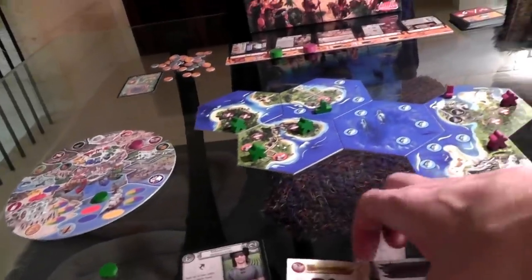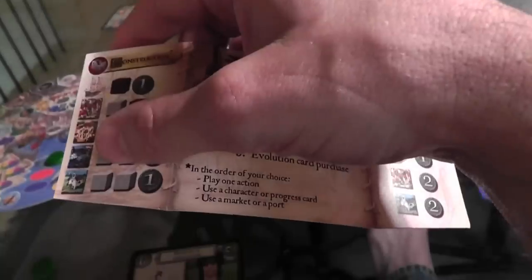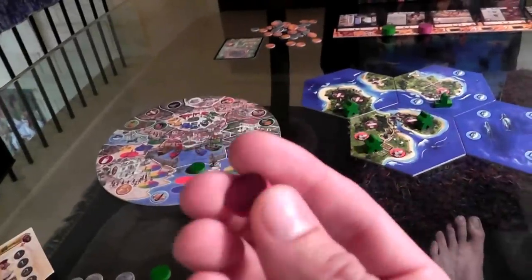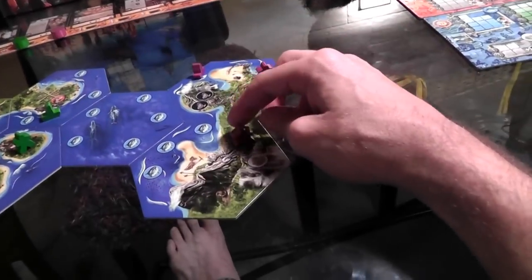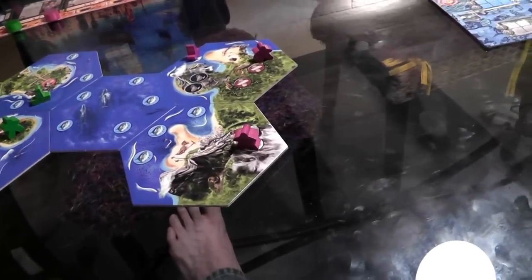Oopsie, she's even richer. So, Jen, to build a church, needs 2 stone. Oh, she only has 1 stone. So, what's she going to do? First thing she's going to do is she's going to harvest. And if we come over here, she's choosing to harvest stone. So, this guy gets to work harvesting stone. So, she now has 2 stone to her name.